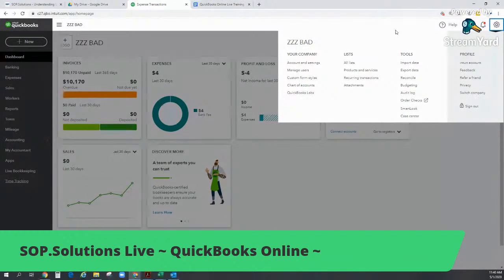Ordering checks. If you're going to print checks from your QuickBooks system, go ahead, bite the bullet, and get the more expensive check that they send you. The smart look, I haven't researched that. I don't think that's on everybody's system. That's a new feature. Case Center is nothing more than management.